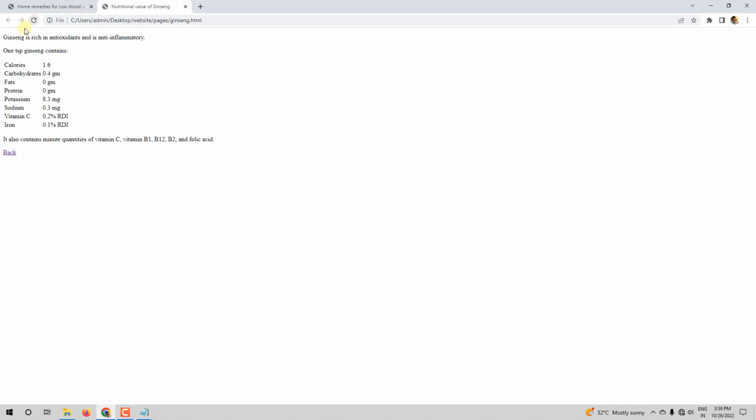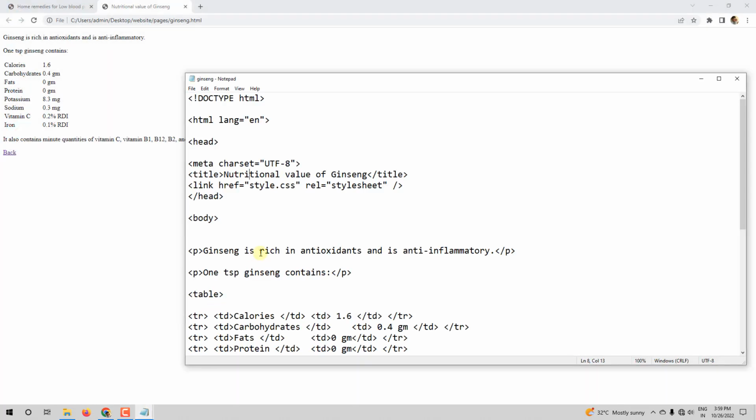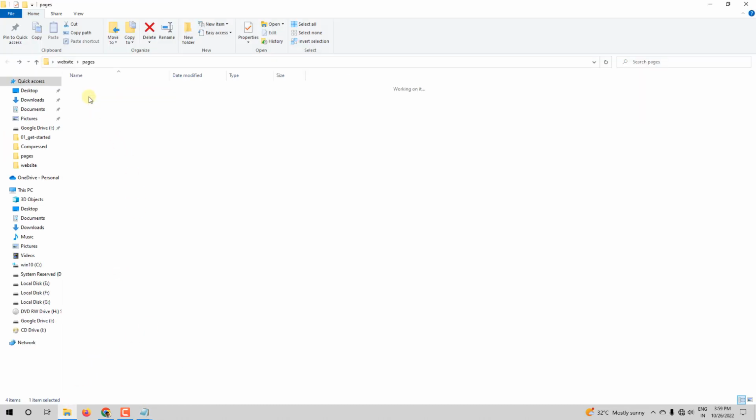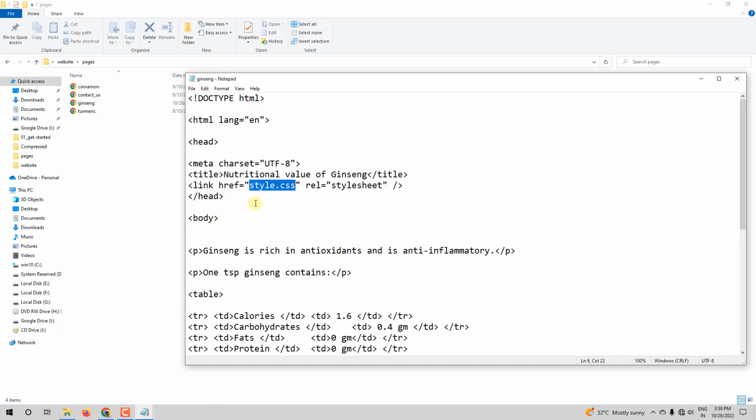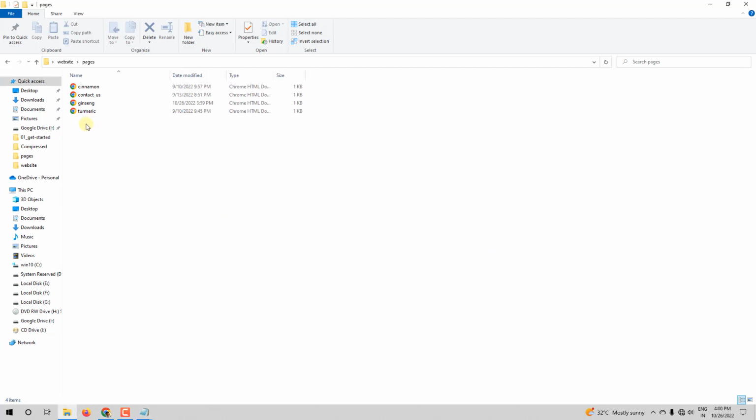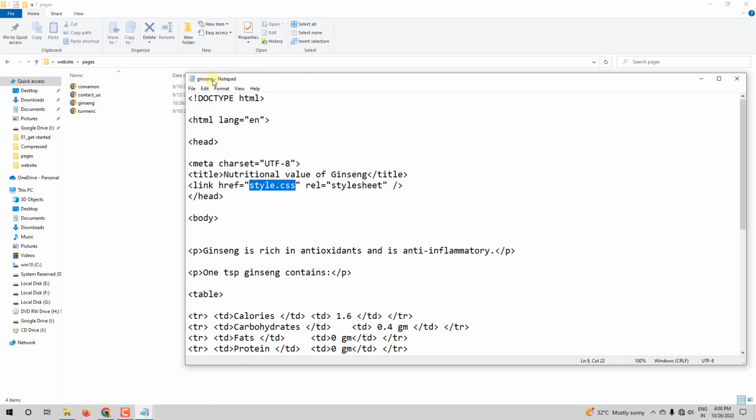Even if I link the style sheet, the style doesn't change. This is because I have mentioned a path which is not relative to this. When I say style.css, the style sheet should be in this folder itself, in the same folder as ginseng.html. We are editing ginseng.html, correct?